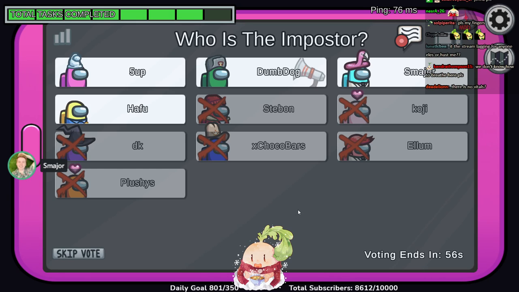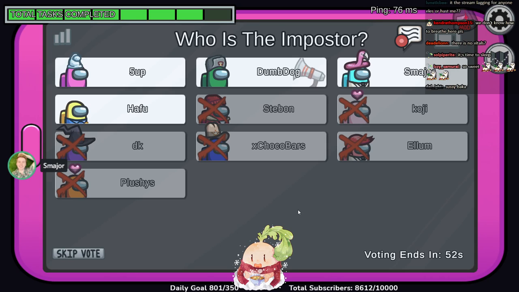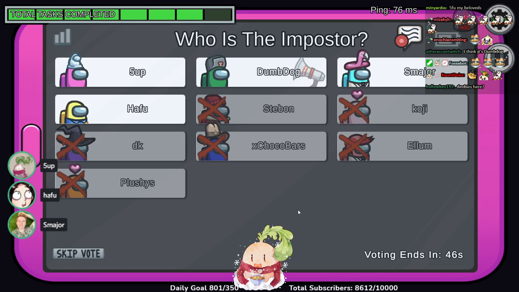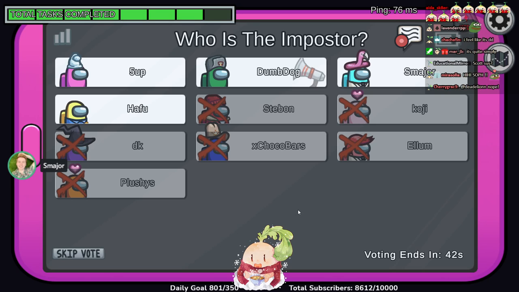For my side, it's either Five Up and Hafu are doing the biggest marination of each other in the world that's ever been seen, or it's DumbDog, because I know it's not me. DumbDog is in the exact same position as I am. If you two are clear, it has to be me. I know it's not me, so that's why I think it's DumbDog.